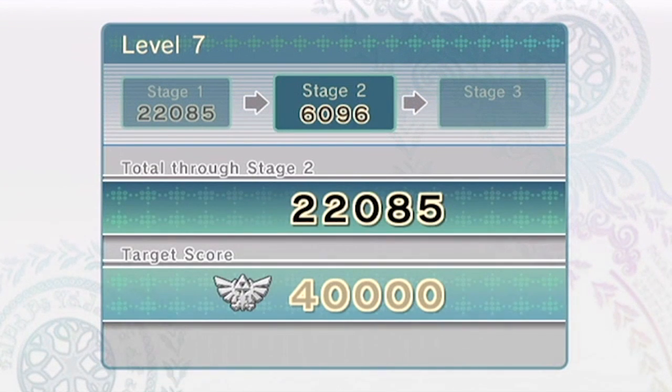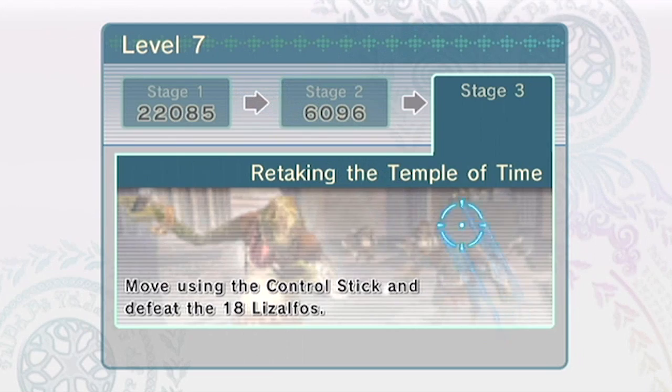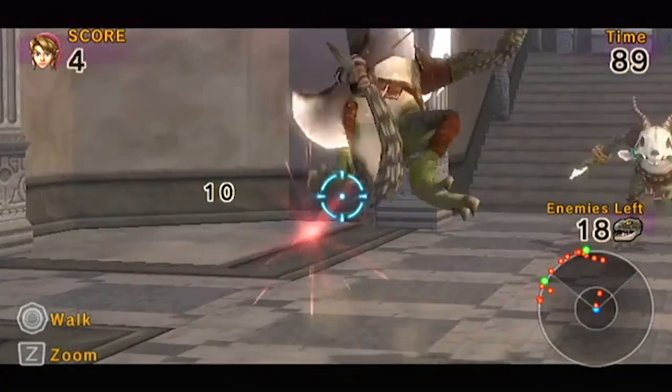I suppose we are getting towards the end of the game now. Might get silver if I do particularly well on this last one. What was it? Oh, it's retaking the Temple of Time. I do love this one. We'll go for that. We've not had automatic for a while. I don't think there's any in this level.